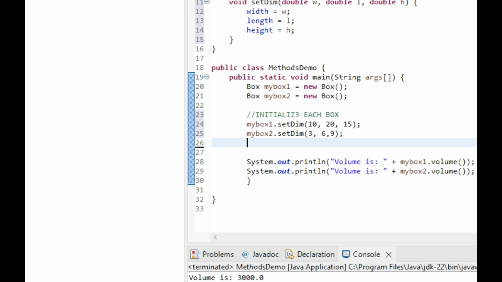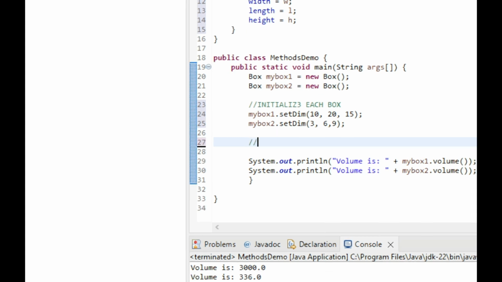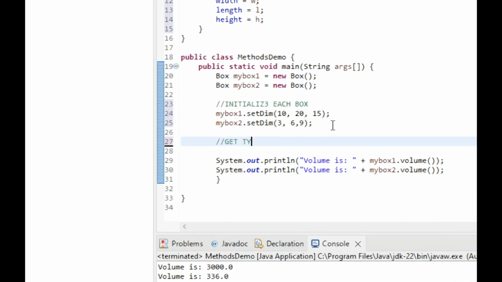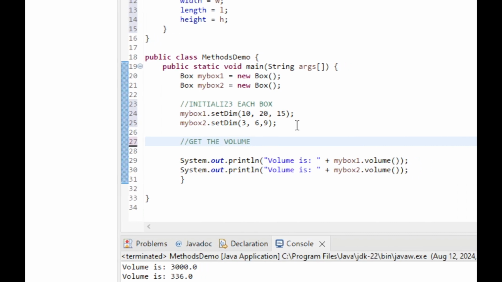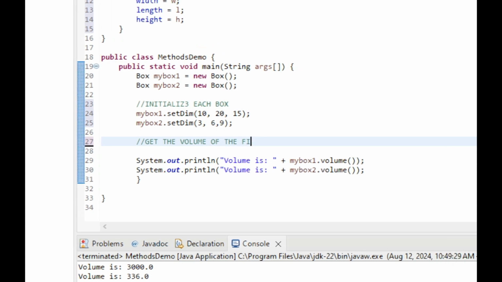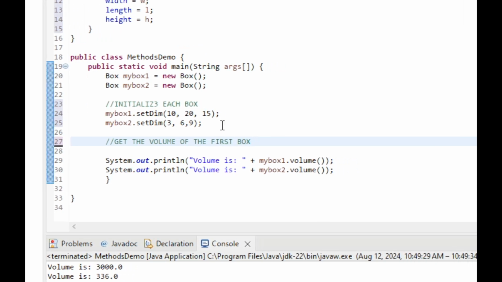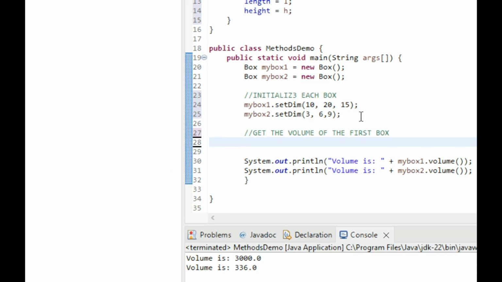Now, below this, we are going to get the volume. Let's get the volume of the first box. To get the volume of the first box, of course, we need to invoke the volume method.